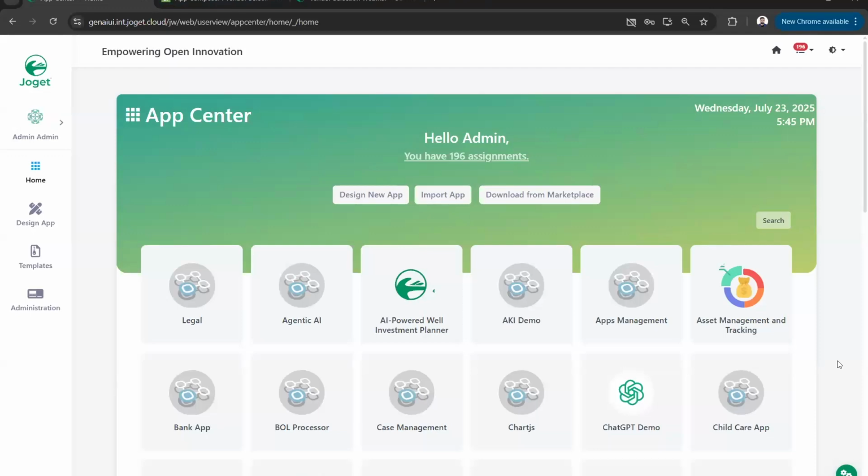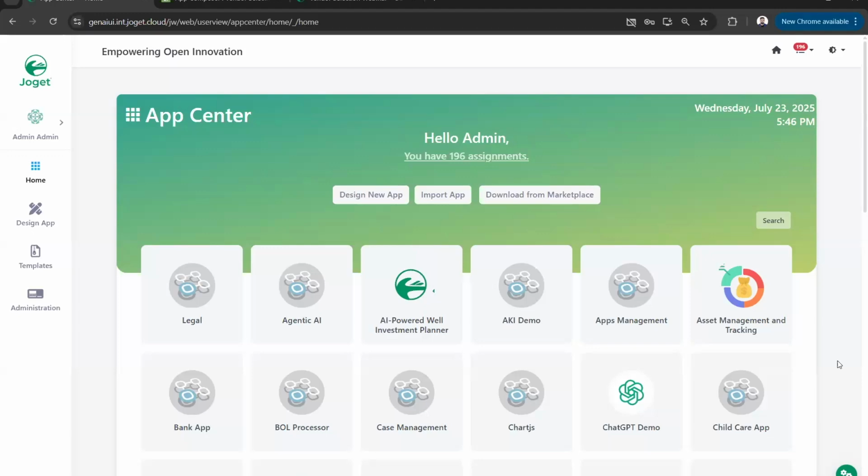You can go to LinkedIn and search for Joget community, and we have built communities for different countries and different regions. People can join any, and they are free to join every community as well. And we do have our community page as well, where you can come and ask questions, and we will be happy to support.